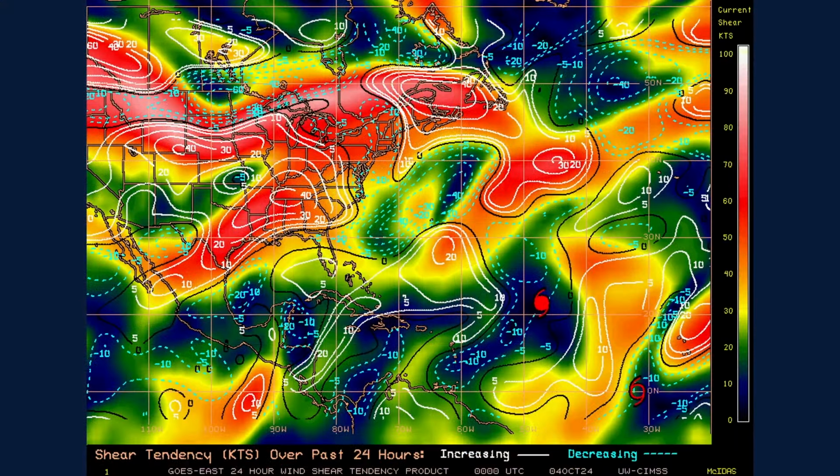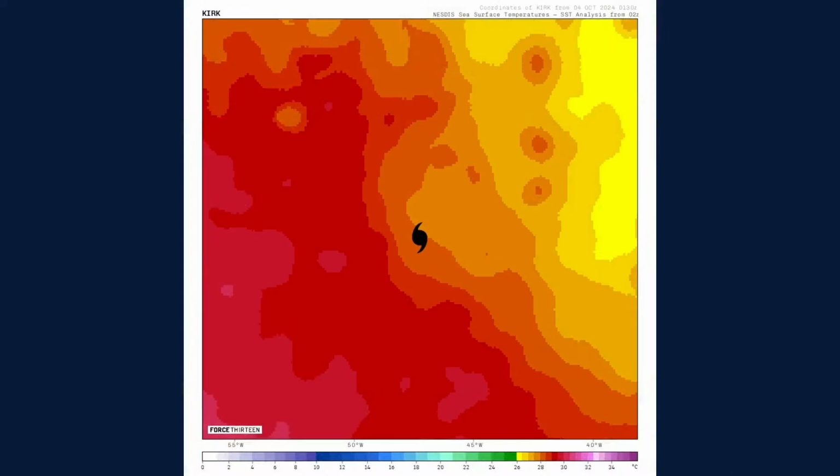And you can see this graphic about the wind shear levels that explains why Kirk has intensified so fast, and practically the storm still has some room to intensify a little bit further. So I don't know, guys, but maybe we can see a Category 5 storm possibly in the next hours or on the next day if this trend continues. And a few miles away, very far away from Kirk, it's hurricane or tropical storm Leslie, expected also to become a significant hurricane, practically following the track that Kirk has maintained in the last few days. So practically two tropical cyclones that are going to be extremely powerful, but fortunately not affecting any kind of land, at least as active tropical cyclones.